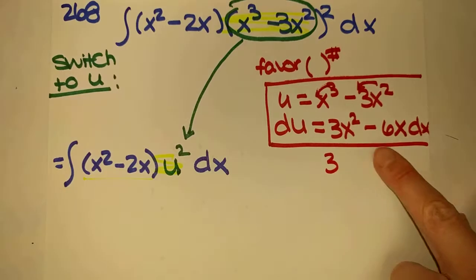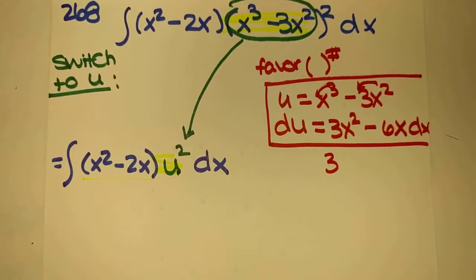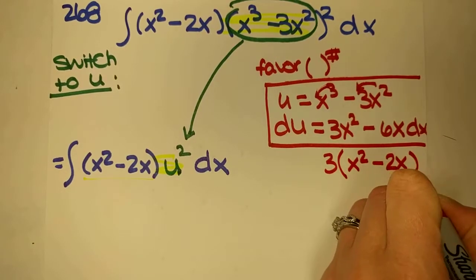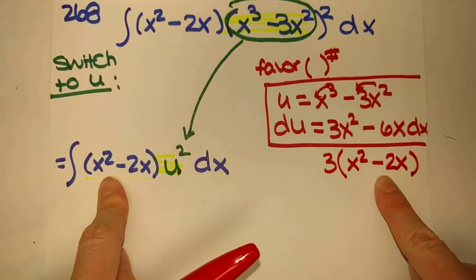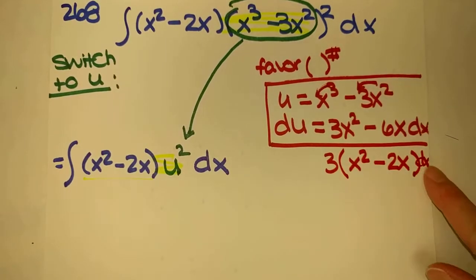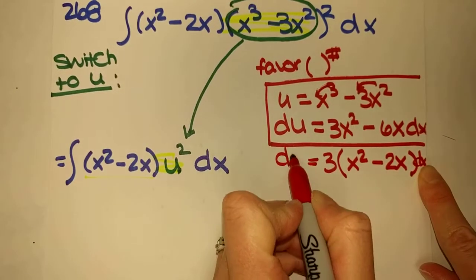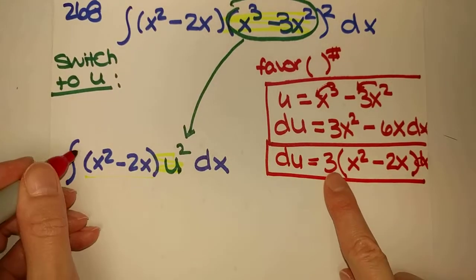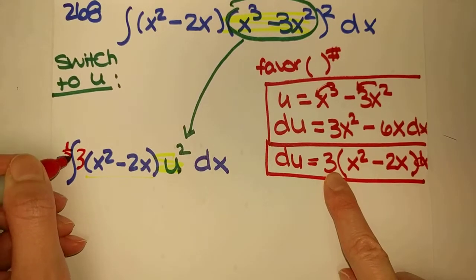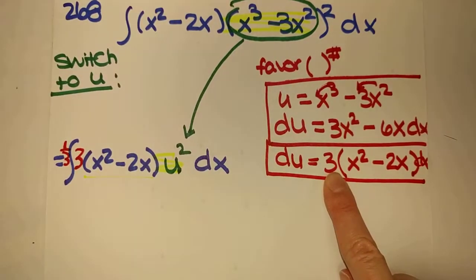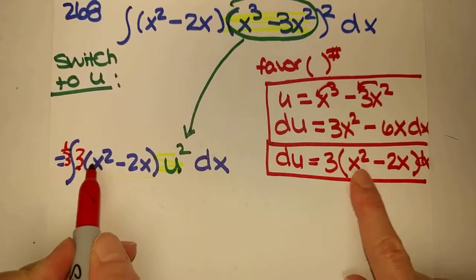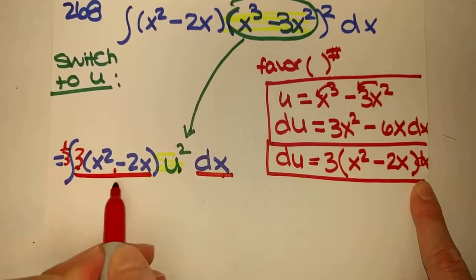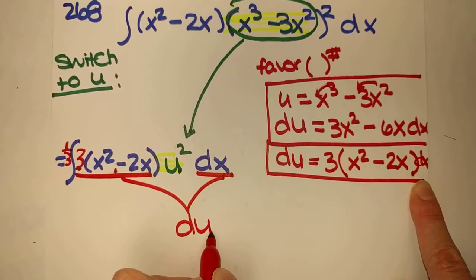Yes, the GCF over here is 3x, but we're just going to factor out a 3, because when we do that, it will leave us with x squared minus 2x, which is inside of our integral. And then, of course, we have our very important dx term as well. And that is our new and improved du. That makes it clear that we need to multiply in by a 3, so then we'll divide by a 3 to counteract and balance out the integral. And then we'll have our 3, our x squared minus 2x, and our dx.